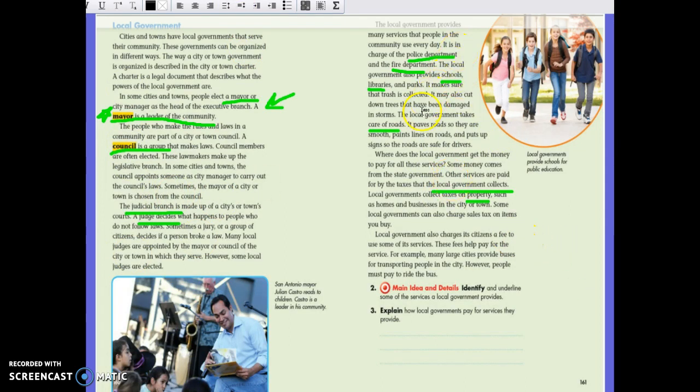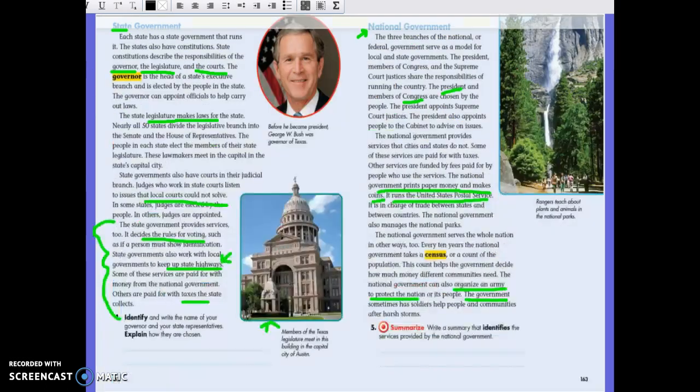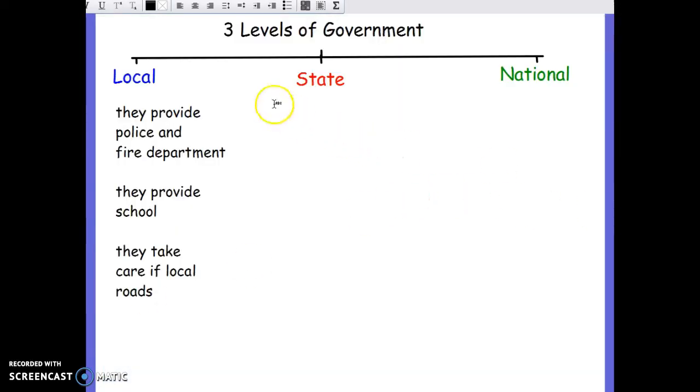But at the state level, they have to keep up with the state highways, which those people are called the highway patrolmen. Okay, we have local city police, the Burt Burnett City Police, that help take care of our local community. The state provides highway patrolmen. The highway patrolmen patrol the state highways, and they make sure the state highways are safe and that people obey the laws on the state highways. So the highway patrolman is a service provided by the state government.